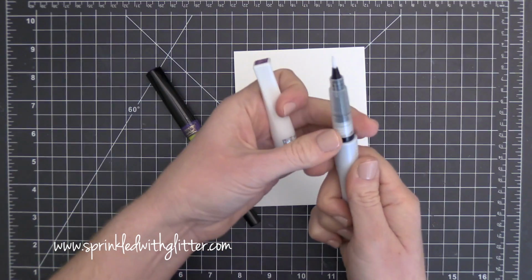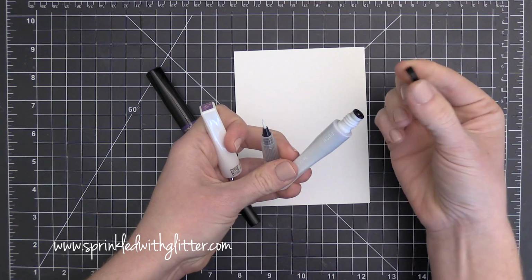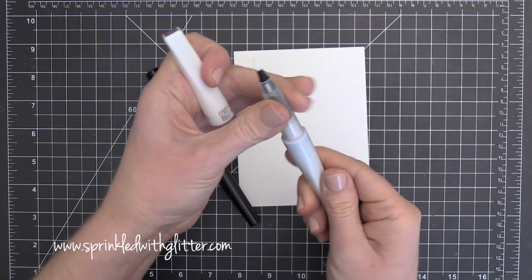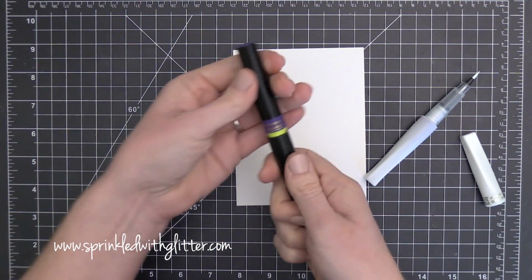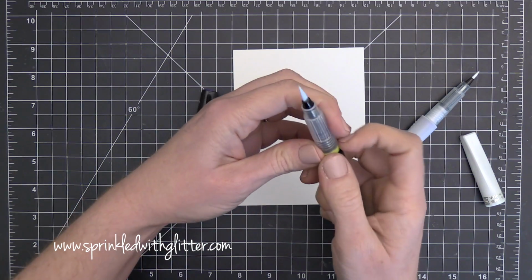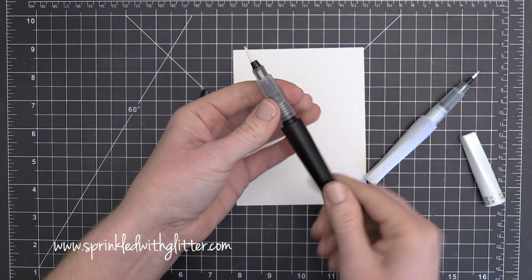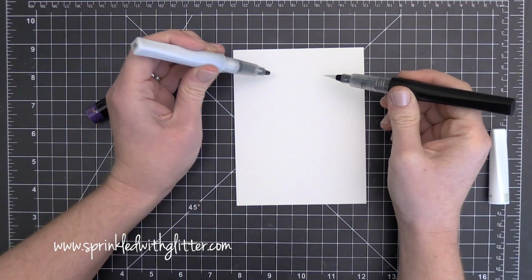I'm going to show you how to get both of these started. For the Zig Wink of Stella, you're just going to screw off that brush that's on the end and remove that black ring. Now you don't need that black ring once you get these started, so you can just go ahead and toss that. And in the same way, these sparkle pens have this little protective ring. These keep the ink from flowing during shipping. And so you'll want to remove those and just toss them, and then you're going to screw that brush right back onto the pen as well.